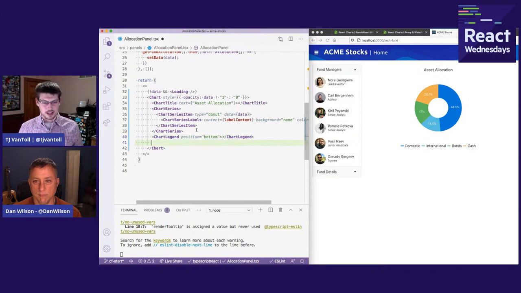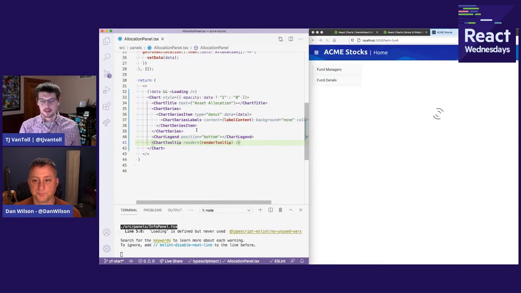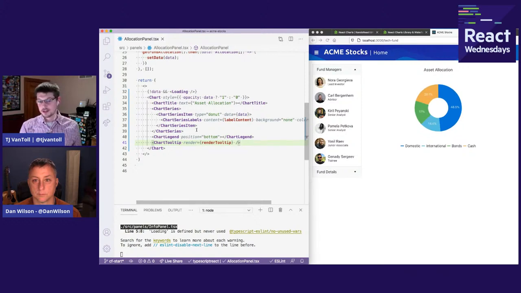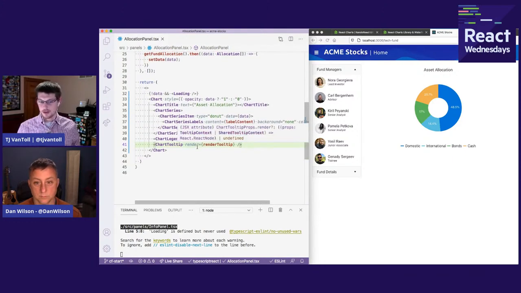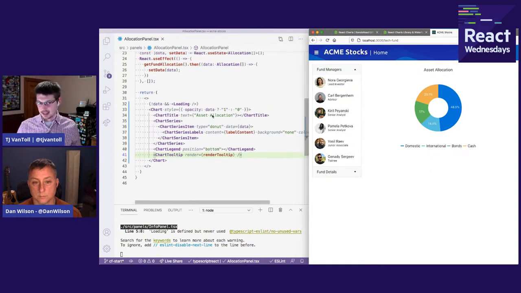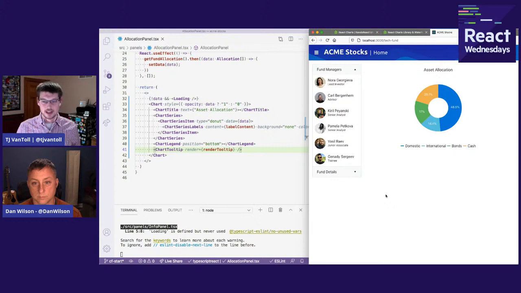And I like what you said about D3 too, because D3 is incredibly powerful and you can for sure build any of the things you're seeing here. I think the reason to use this is, A, what you said, the ability to have simple APIs for solving it. With D3, you can get in the weeds pretty quickly. But the bigger thing is having one consistent place to go for all of this: one place to look for documentation, demos, APIs. I'm not doing anything special in terms of styling, and these widgets all look like they work well together because they came from one place. So you don't have to worry about those sorts of problems.